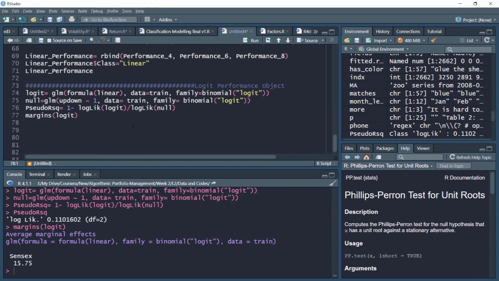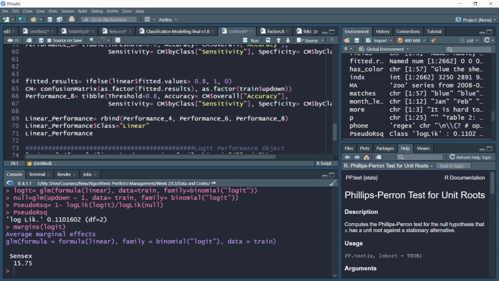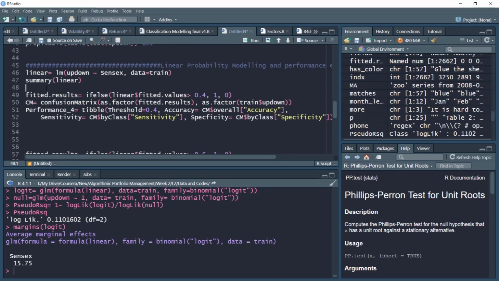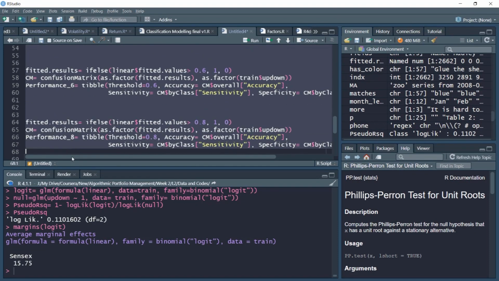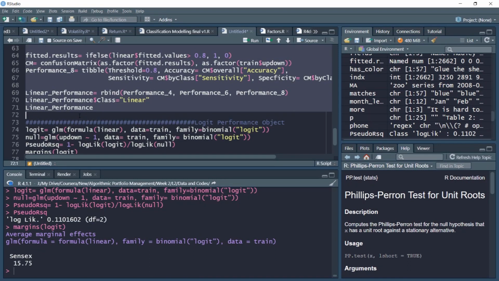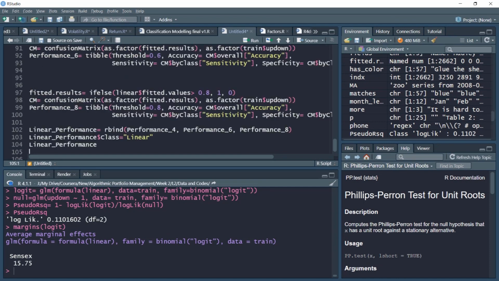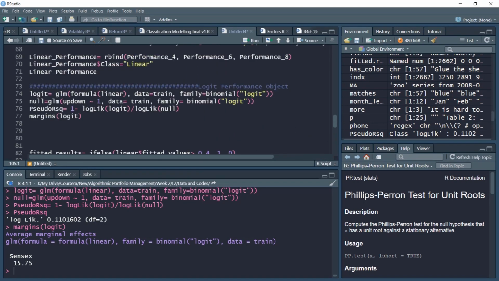Now please remember, in order to fit our results, we need not write the whole code again. What we'll do is simply copy paste the codes that we wrote for the linear model. It's quite intuitive and simple. We'll just copy paste these codes and see how it is done with R. Very minor modifications are needed, so we need not write the full codes again. Just have a look at this.